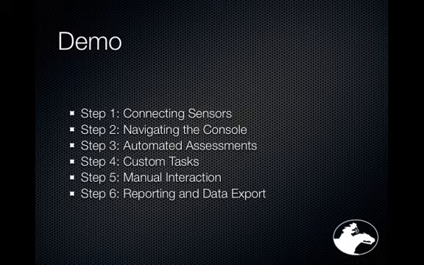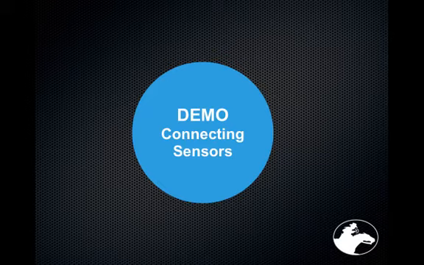We'll get into the automated assessments capability, and then we'll show you building custom tasks and using those against the sensors. And from there we'll dive into manual interaction, and we'll show off some of the reporting and data export capabilities. So let's get started. Okay, so let's start by connecting a sensor into the console.